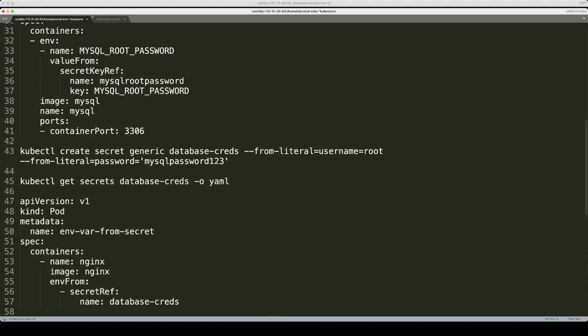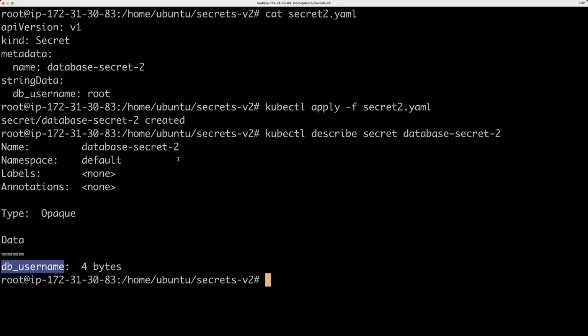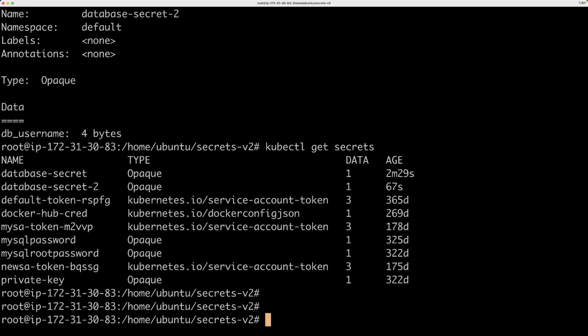But let's run this command, where we are creating a secret called database-creds, and it's of type generic. And if you're wondering what other types there are, let me list all the secrets in my Kubernetes cluster, and that will show all the secret types, at least most of what I commonly use.